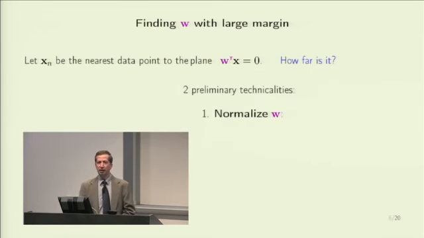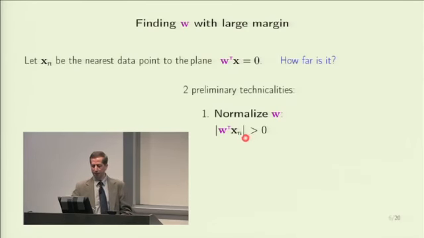The first one is to normalize W. What do I mean by that? For all the points in the data set, near and far, when you take W transpose times xn, you will get a number that is different from 0. And indeed, it will agree with the label yn because the points are linearly separable. So I can take the absolute value of this and claim that it's greater than 0 for every point. Now, I would like to relate W to the margin or to the distance. But I realize that here there is a minor technicality that is annoying. Let's say that I multiply the vector W by 1,000,000. Does the plane that I'm talking about change?